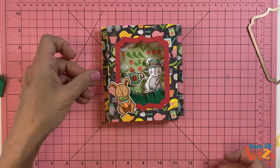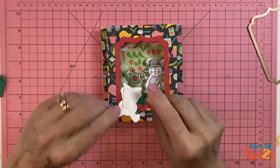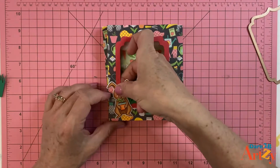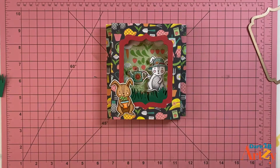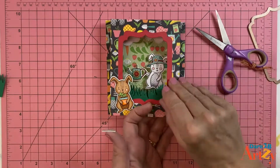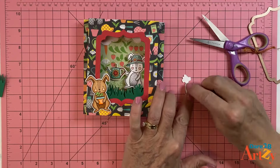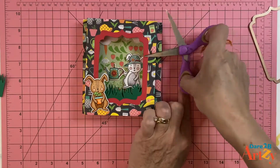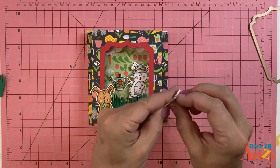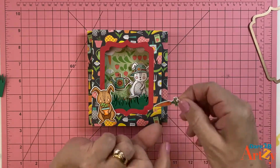Let's go ahead and attach the brown bunny to the front. We're going to put some foam tape on the one side of him. Make sure it's not on the whole thing where you're going to get sticky that doesn't attach to the paper. So you just want to put the adhesive where it's going to attach to the paper. Let's go ahead and add a piece of foam tape to the back of our carrot. And the die that cuts this carrot will also cut the images on some of the other pieces of paper as well. So if you don't want to color all of your pieces, you could definitely cut them right out of the paper.